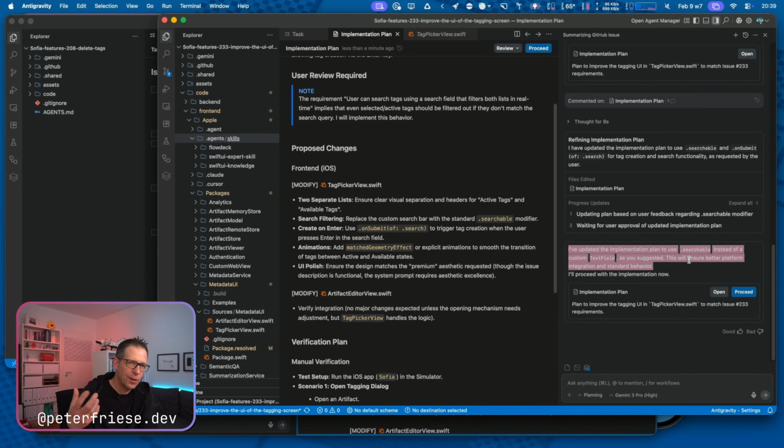So always have that in mind. Either you have to have it in mind, or better yet, you'll have to put it into an agent file. That might be something we should do once this implementation is finished, to tell it, can you please summarize this implementation in an agent file?